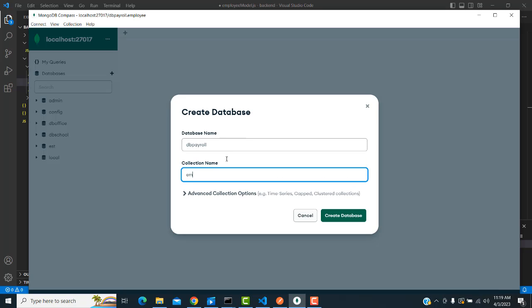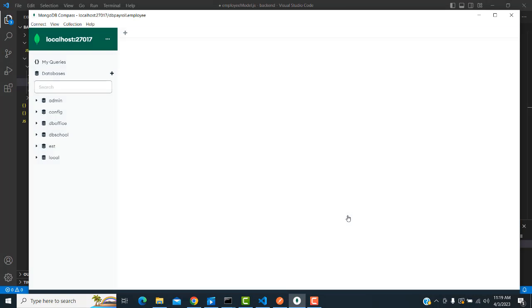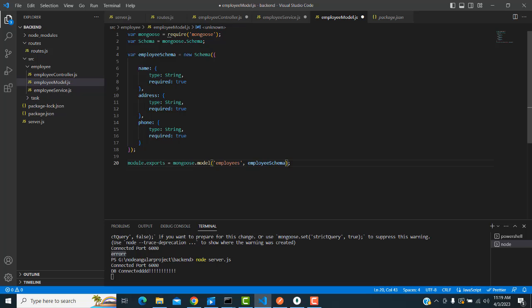The employees, not employee, employees. You have to type the plural. That's the efficient way to create the table names, plural. Okay, you can create like this. This is not an efficient way. That's why I dropped the entire database and created it again. Right, you have to write like this. It's simple. Now let's file and save all.